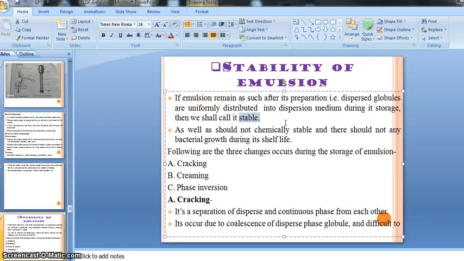In general, we know that oil and water are not mixed because they are immiscible to each other, right? But in the form of an emulsion they become miscible because we added some surfactant or emulsifying agent. Due to that we are able to mix the oil and water together, right? So the disperse phase, either water or oil, we know that. If the dispersed globules are uniformly distributed in the dispersion medium, or the continuous phase, then we call it our emulsion, right?